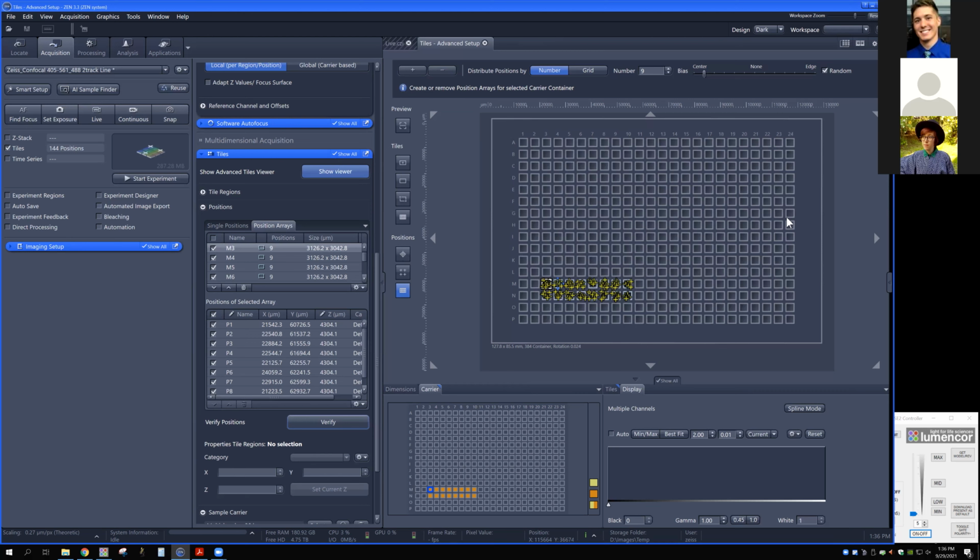What I used to do to figure it out would be to take off the objective, add a little bit of oil to it, and just look at it with the well and figure out how close I can get before the diameter actually bumps into it. So there are crude ways that you can rough out how close you can get without trying to do it on the stage, where you run the risk of damaging the samples. That is definitely a really important thing to consider, and it's important to consider before you even walk up to the microscope.